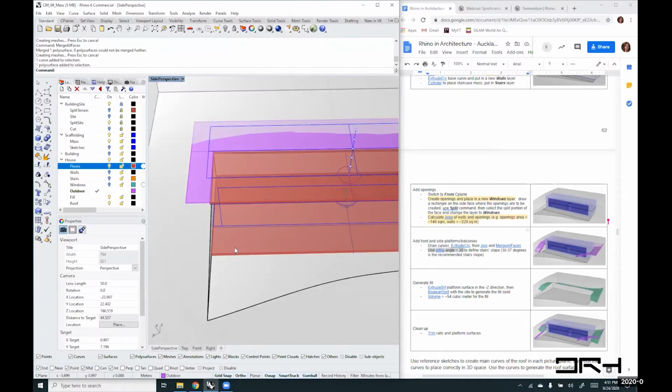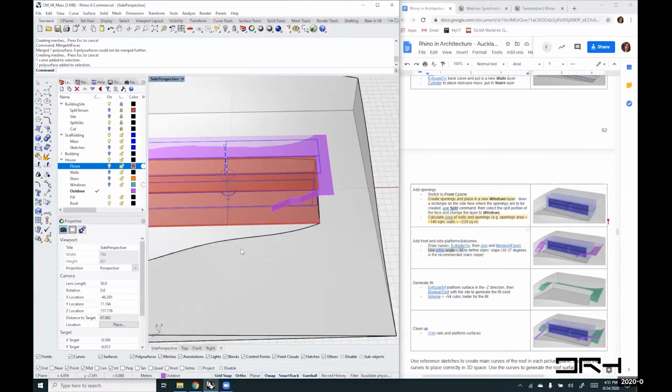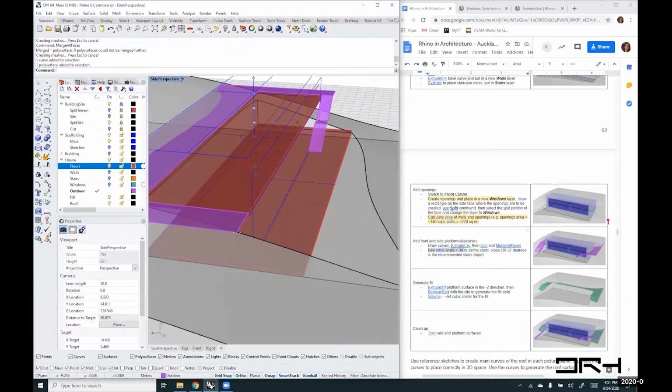Of course, we still have to create this, and if we have a line here, I'll show you another way to use this to create the other slope.